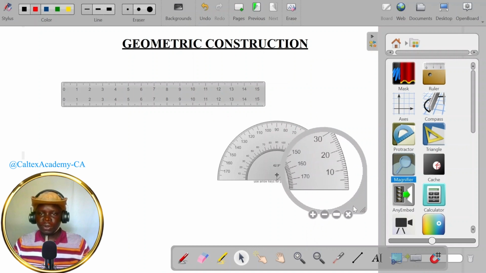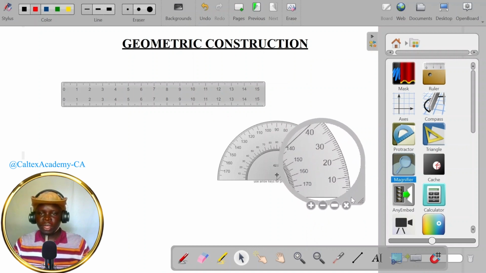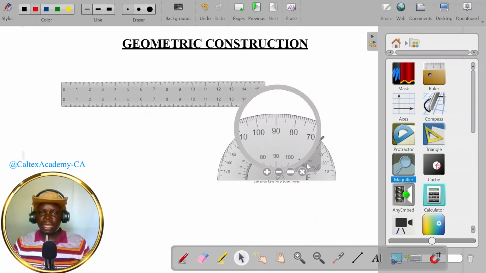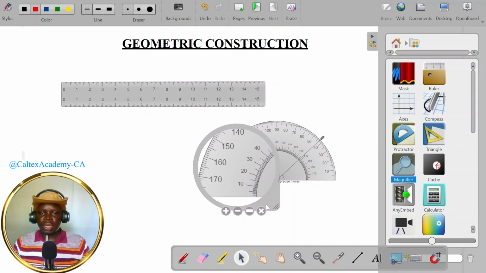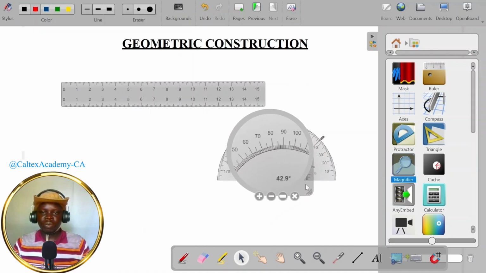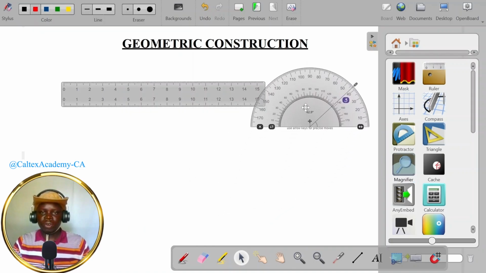anti-clockwise, starting from 0. Of course, we don't indicate the 0 there. We continue 20, 40, 50, 60, all the way up to 180. The distance from here up to there is 10. So 170 plus 10, exactly the horizontal line, is 180. That is one thing we have to mark. I hope we're all moving on well together.